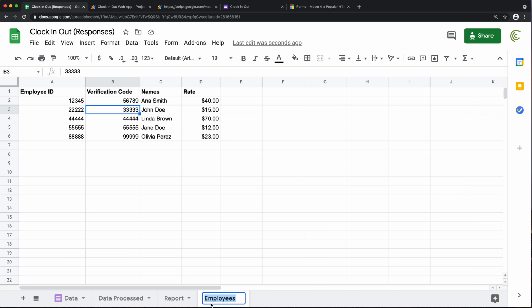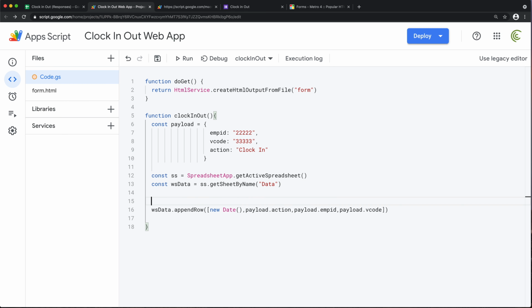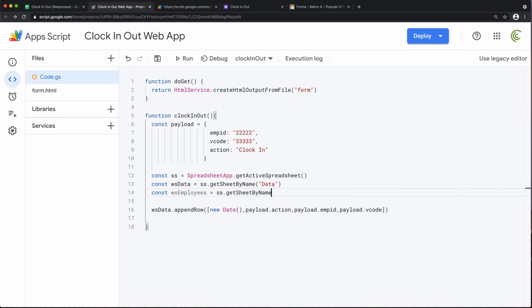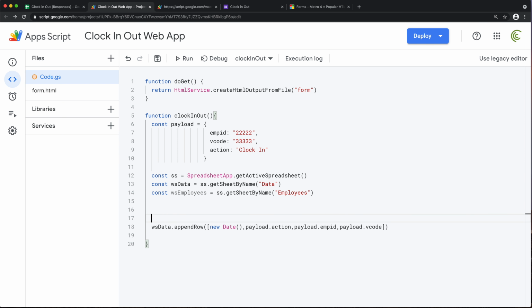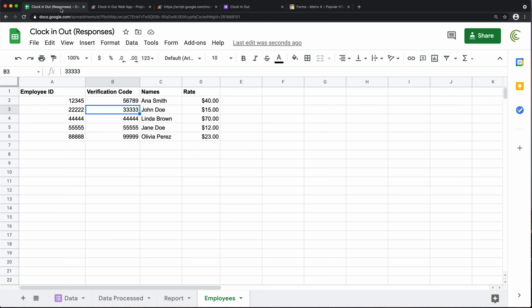So let's just store a reference to this employees worksheet. So we'll do that by doing another variable here. And we'll do the same get sheet by name, only this time the worksheet is called employees.